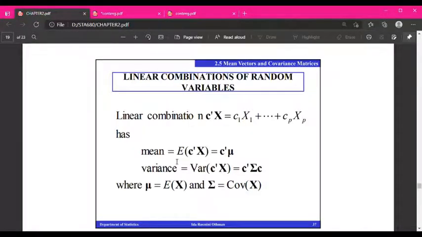So untuk dapatkan mean for this matrix C transpose X, which is the linear combination, it just expected lah nilai mean kan. Mean untuk this linear combination will be C transpose mu. So both of this adalah matrix, so we can multiply this. Okay, untuk dapatkan variance pula, okay, variance you kena ingat dia jadi macam ni C transpose big sigma, which is the variance covariance matrix, multiply the matrix of C. Okay, ini C transpose, ini C. Alright.